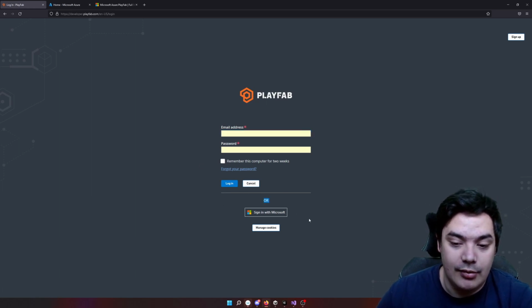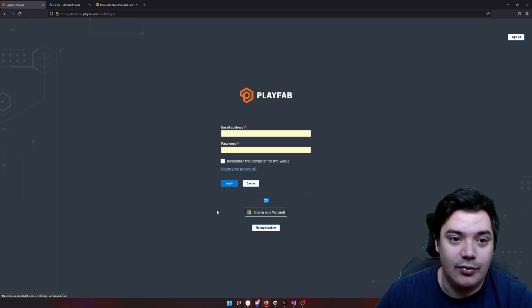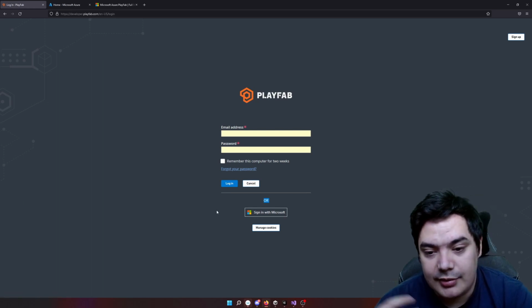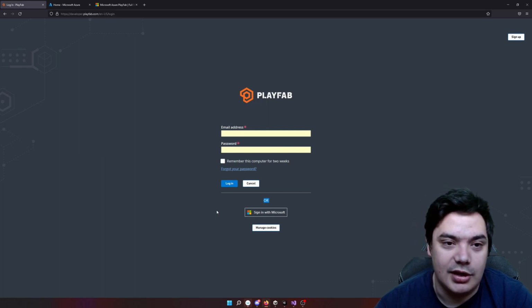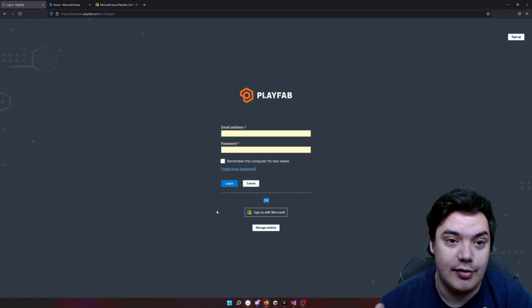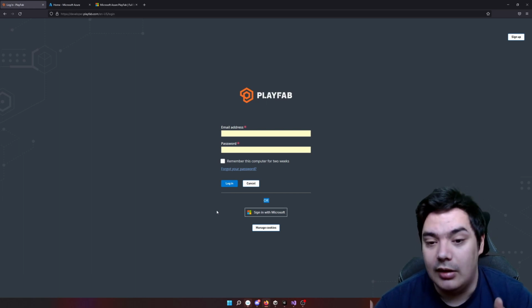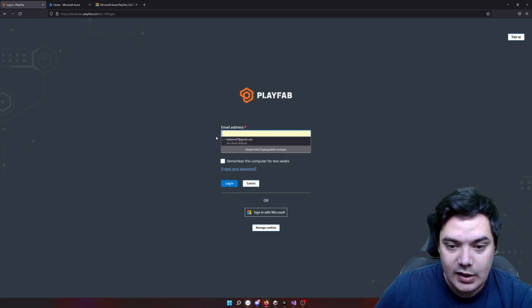One is via a Microsoft account and one is via providing an email address and password. I made a rookie mistake and signed up with a Microsoft account. The problem with that is that the Microsoft account itself is not supported in the Unity SDK. So when you want an easy setup in the Unity SDK, I recommend logging in normally.